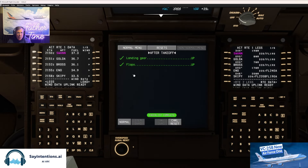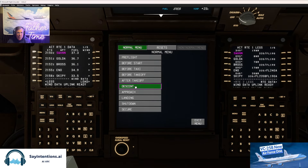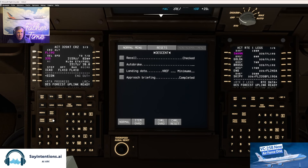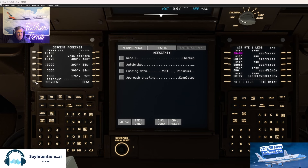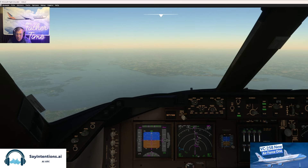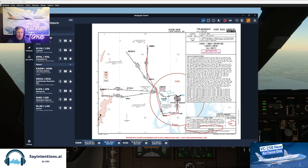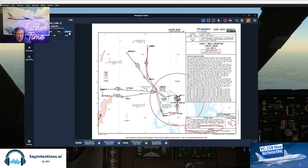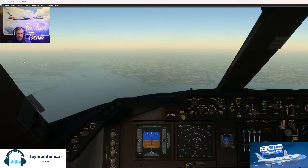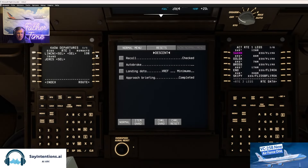I don't think wind data is available here on the real airplane — data request sent. Load the winds. Look at that, made a liar out of me — should put that in. Decent winds are available. Look at this — pretty cool. Let's take a look at that LaGuardia weather.